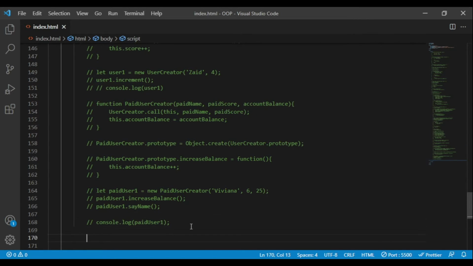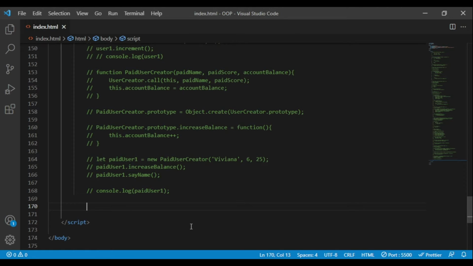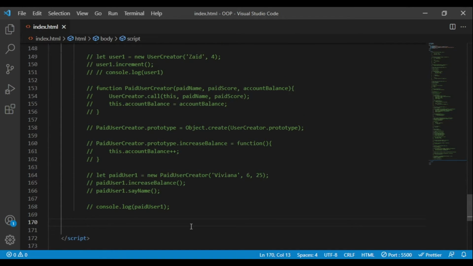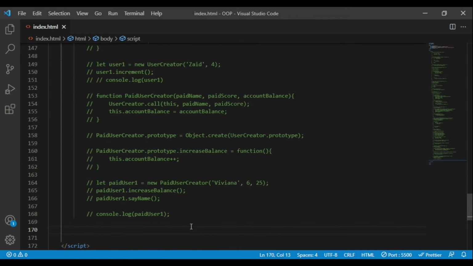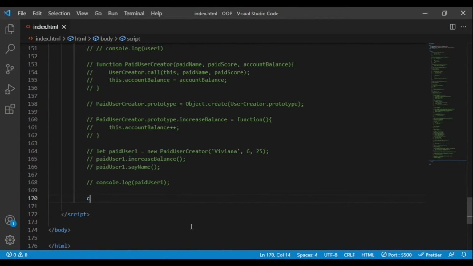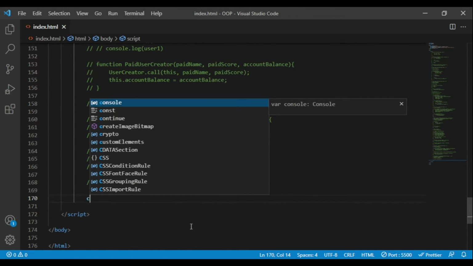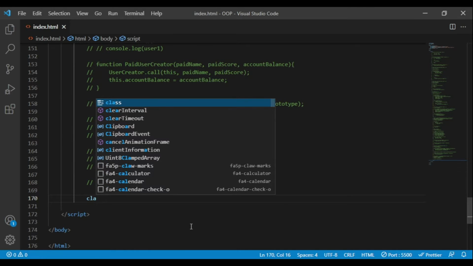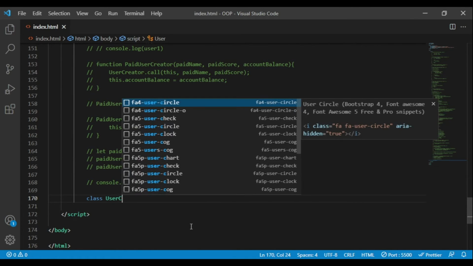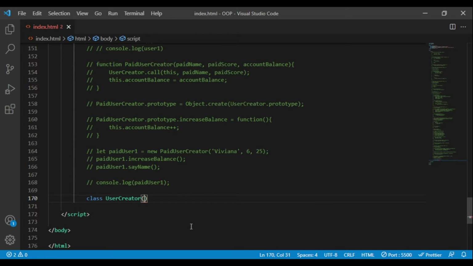And now we are going to dive into the code and see what happens. I'm going to type this with just the class keyword. So let's start. I'm going to define a class, userCreator.